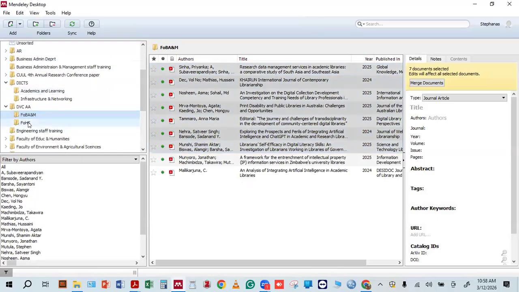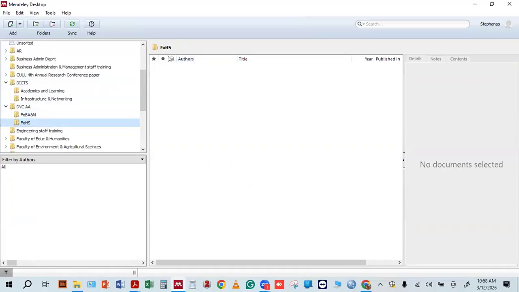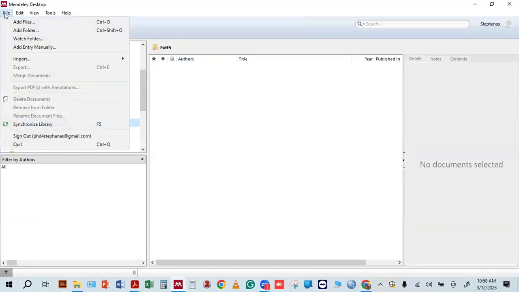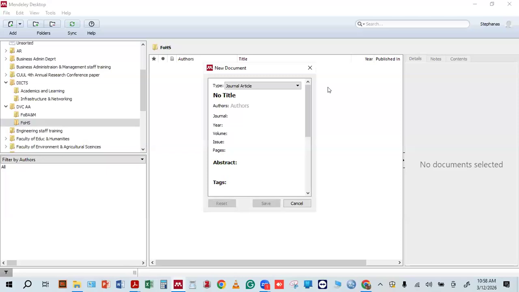Then I'll go to another folder, Faculty of Health Sciences. This time round, I'm going to add entry manually. And adding entry manually will give you another page of document types organized in alphabet: bills, books, book sections, which are the same as book chapters, cases, computer programs, conference proceedings, encyclopedias, generics, hearings, articles in form of journals, magazines, newspapers, patents, up to working papers.